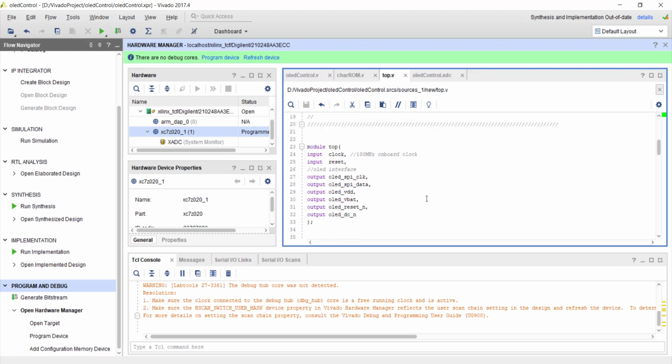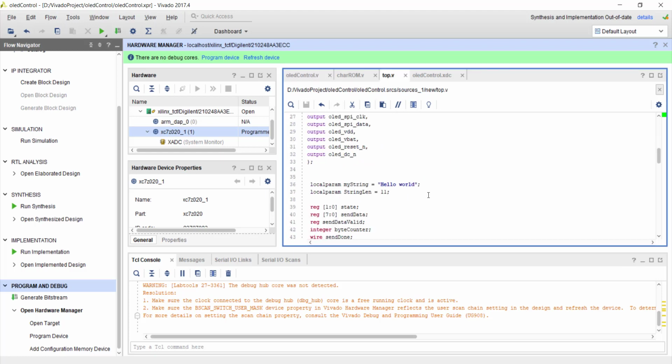Now one of the major drawbacks here is if you want to display another string, you need to insert that string here, you need to specify the size here, then you have to go through the entire process of synthesis and implementation and bitstream generation. So you'll see this is not very flexible. Pure hardware implementation, as I mentioned before, is not very flexible. Each time you want to do any modification, you have to go through all these steps.